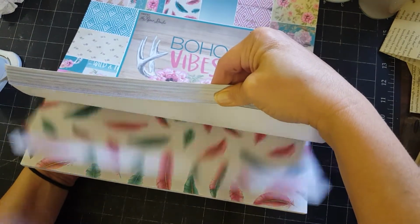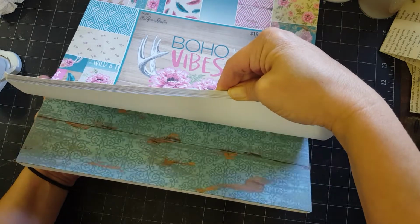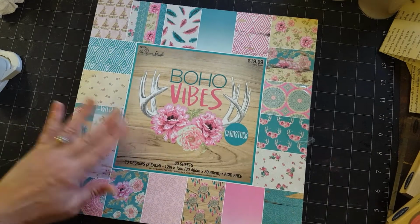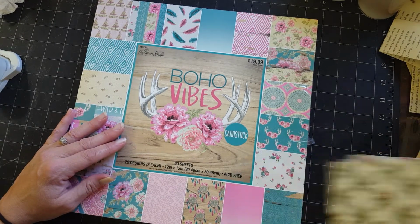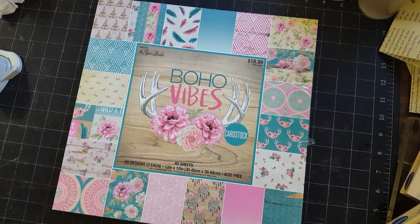So Hobby Lobby had all of their paper on sale, 50% off today. That's actually the only reason that I bought these papers, because I went there for Christmas papers for my Christmas journals that I'm doing that were pre-ordered. Sorry if I hit the camera and shake it. But anyways, I've loved this Boho one for a long time and just haven't gotten it, and so I splurged, and that's okay because I don't do that often. So anyway, we're just going to get on through.